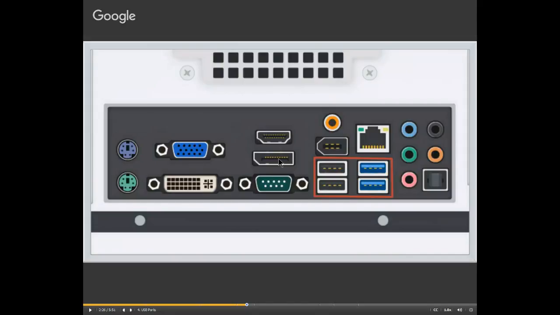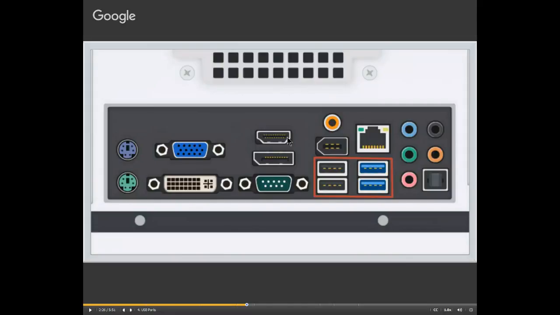So different companies have come up with these different ways of connecting monitors and displays to computers over the years, and they all are fairly popular, and so they never kind of went away. So you might find some motherboards that support some and not others. Fortunately, there's ways to adapt. If your monitor doesn't have the right kind of connector, you can get an adapter, some kind of converter. So you can convert, for example, from DVI to VGA or VGA to DVI, or VGA to HDMI, that sort of thing.